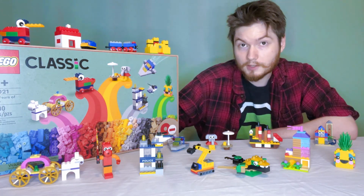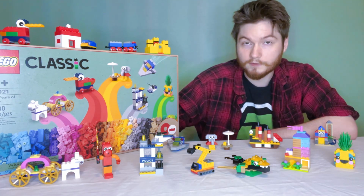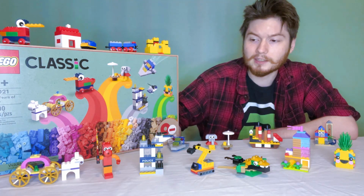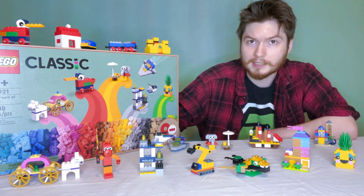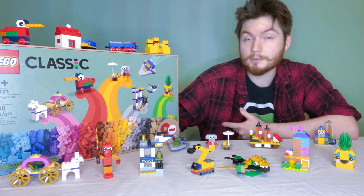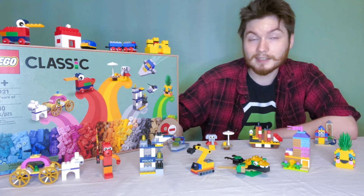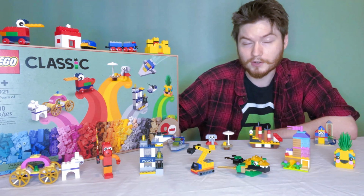This set does also come with a bunch of additional pieces in like 4 or 5 bags, so you have a lot to work with in terms of mocking or making your own models from themes that maybe weren't represented in this set. So let's go ahead and kick things off with the very first.